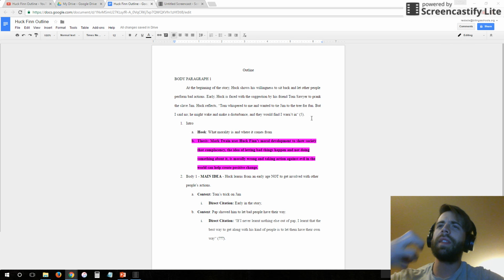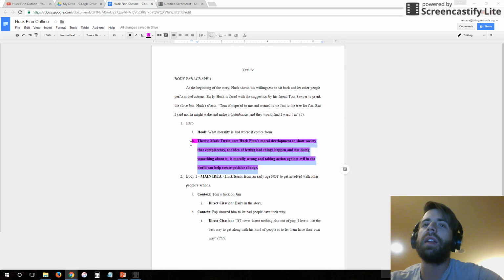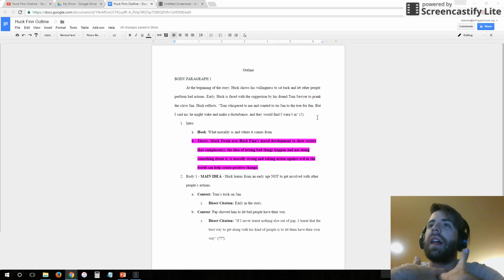And now I need to work on this analysis and commentary. So I really need to take a look at this specific text, what is in this quotation, relate it back to my topic sentence, and relate it back to my thesis. And this is hard. This is the work of writing an essay. This is really why I have you write essays, is to get to this part of analysis.